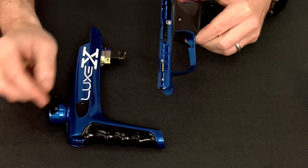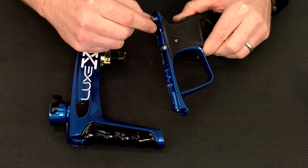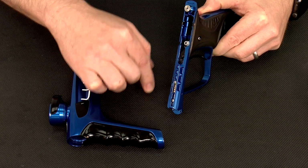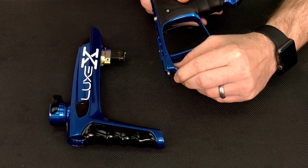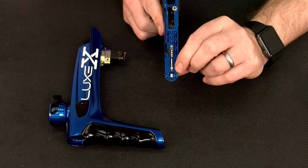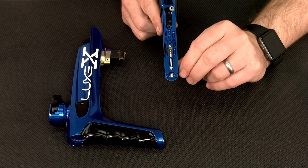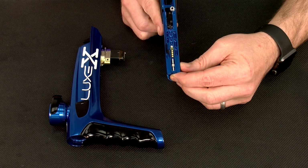Looking at the top of the trigger frame, you can see our air port, our rear latch securement pin, as well as the contact point for your eye system. If you articulate the forward pin forward, you can see it protrude from the frame, as well as see the maintenance screw at the top. Most players will never need to replace this component. However, it is serviceable and replaceable in the event of damage.